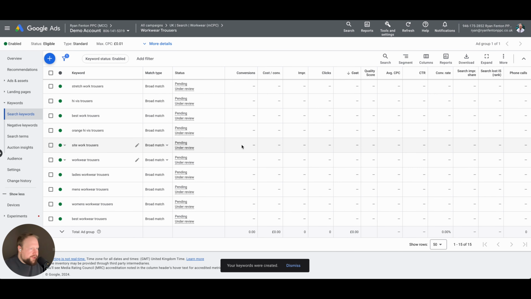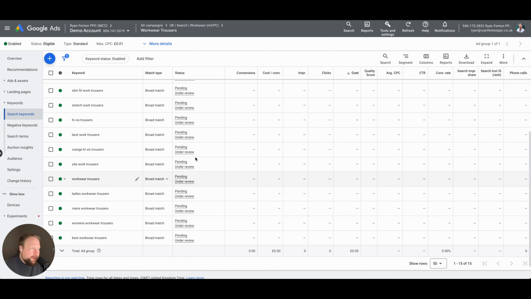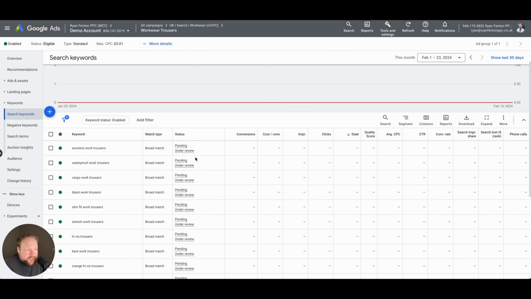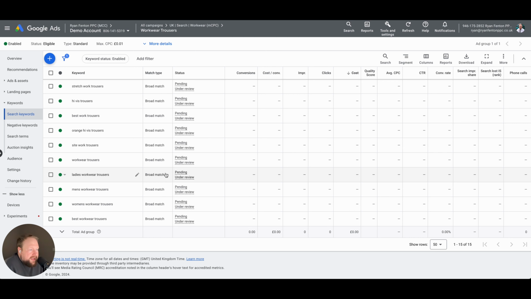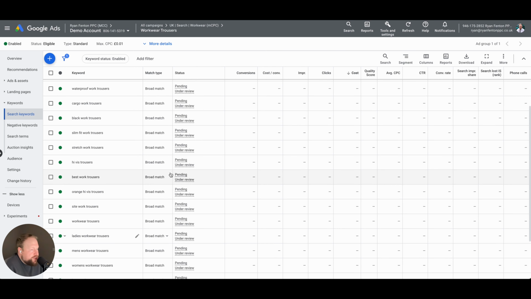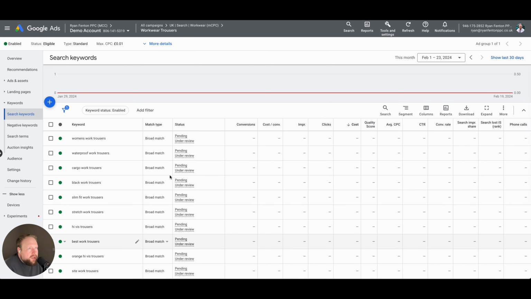We've got 15 keywords. So I normally say about 20 to 25, if not 30 keywords per ad group. But again, this is a demo, so I think this is fine for what we have. And this is honestly what I would do. So leave it at broad match. Just for 2 weeks, for 14 days, just leave it at broad match. And we don't really care too much about the performance at this stage of these keywords.